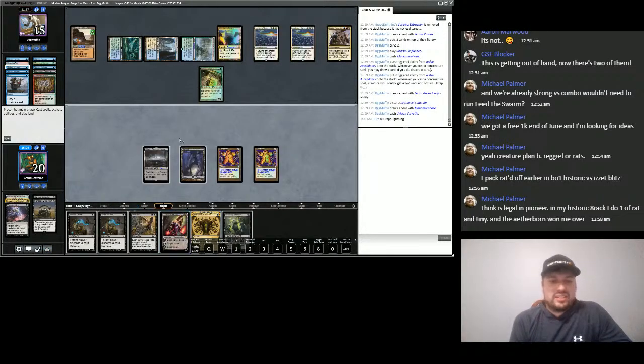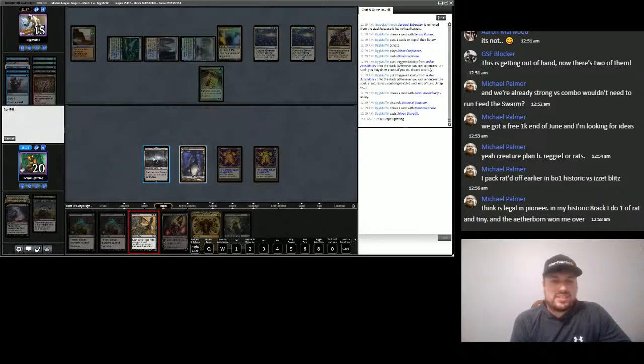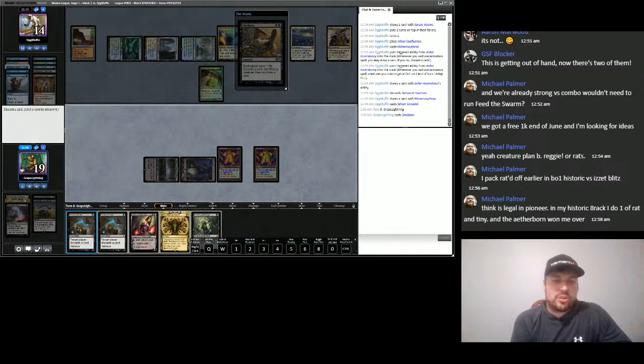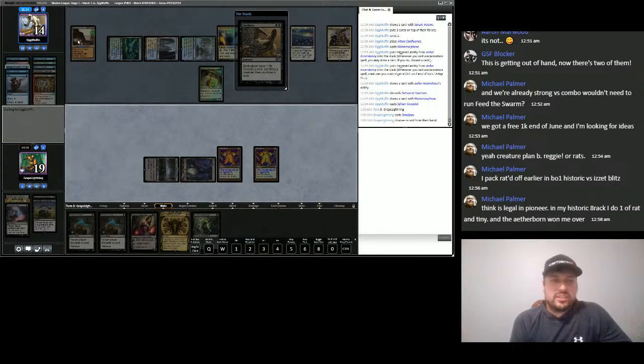Hitting the land for Liliana the past like 3 turns would have been the difference in this game. Now we have to go down a land too because we have to kill this creature. Or they just go off next turn. That's a little bit tilting.